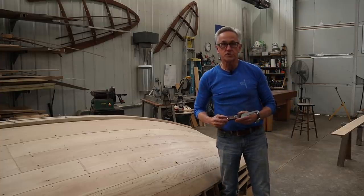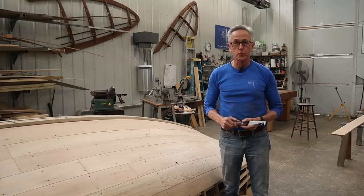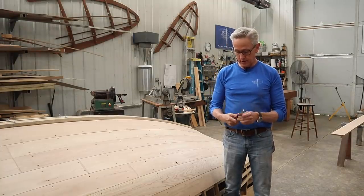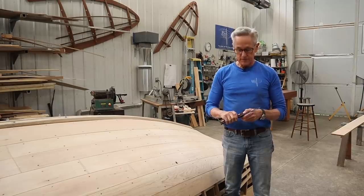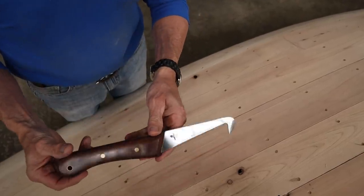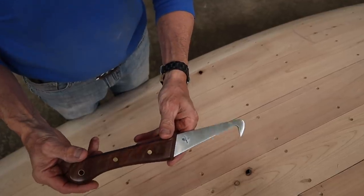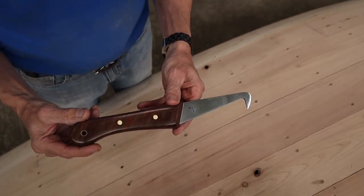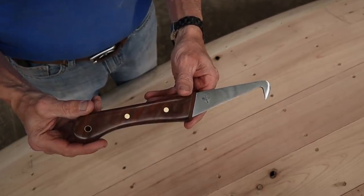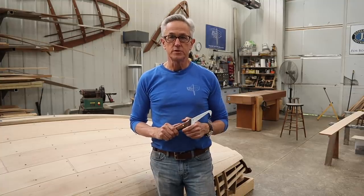Well, it works as good, if not better, than the first one. I'm really happy with it, the way it came out. I feel like it even actually fits in my hand just a little bit better. To finish it, I put a couple of coats of Danish oil on it and about three coats of Carnauba wax. If you'd like to know more about how this tool is used, you can check out the video that is linked up above in the icon.